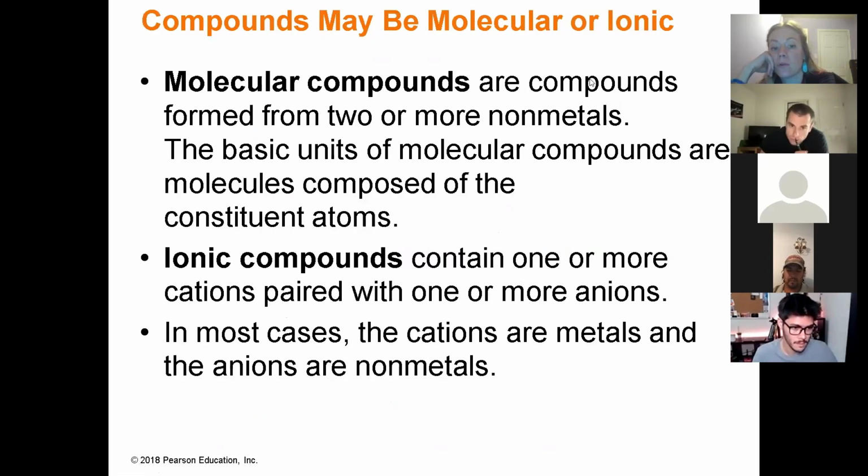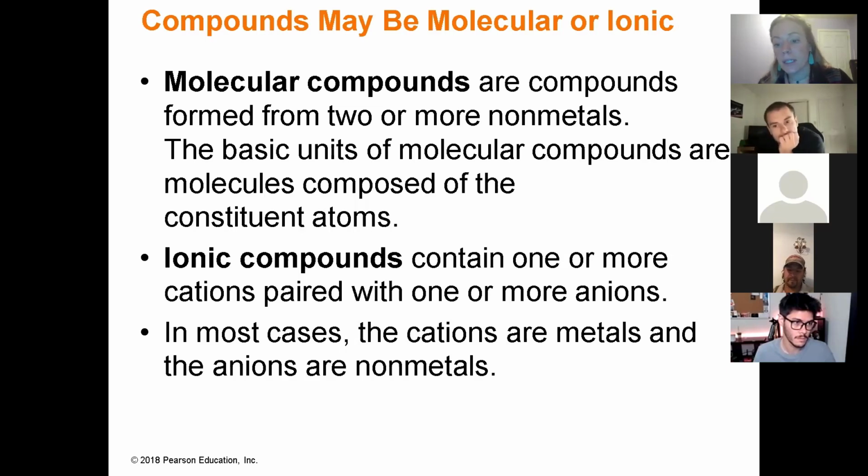So molecular compounds are compounds formed by two or more nonmetals. Ionic compounds contain one or more cation anion pairs. In most cases, the cation is a metal and the anion is a nonmetal. Sometimes the anion can be a polyatomic ion. So I'm going to write out a couple formulas, and all I want you to do is tell me whether it's molecular or ionic, because the way that you name these things and the way that you write the formula is based off of this. The way we do it for ionic is totally different than the way we do it for molecular. So if you cannot identify the difference between those two, you're starting from a bad place. You're probably not going to name the thing correctly.